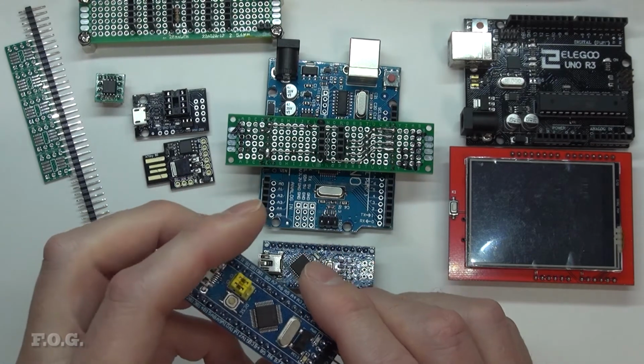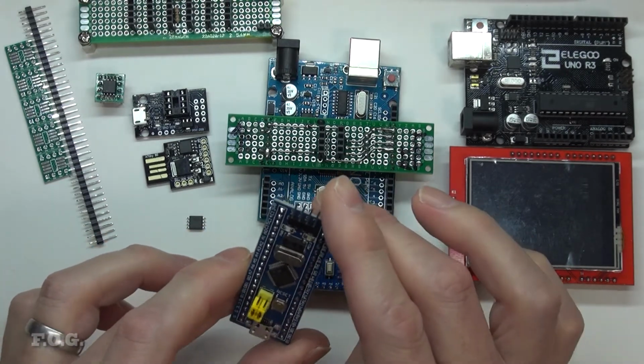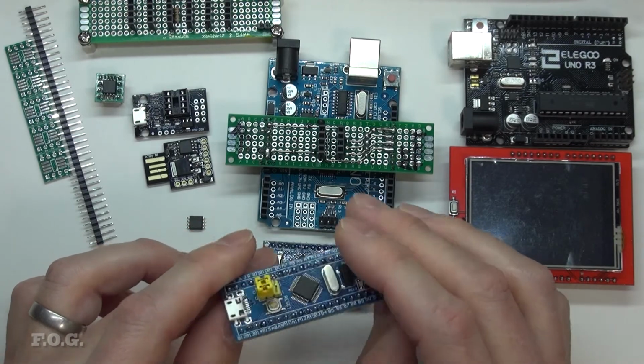Beyond that, in the Arduino world lately, STM type cores, so the return of ST, have become available, and this is what has commonly been known as a blue pill.